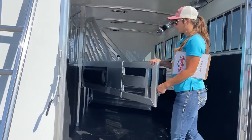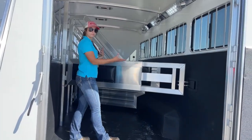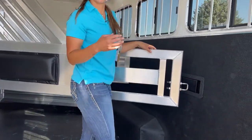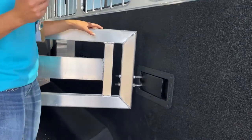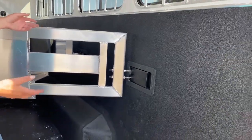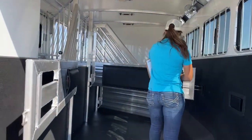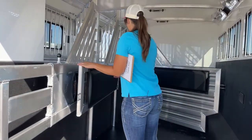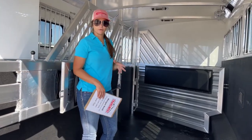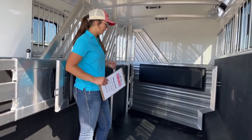It pops into place and then goes into the latch right here. The Cimarron latches I really like because I've got younger horses — being able to just push with your hip and get that locked right away instead of messing with a pin helps out big time. On the dividers, you'll notice we've got padded dividers on each side. And then on that first stall we've got a stud stall — able to keep your more finicky horses there so they're not stepping on their neighbor.